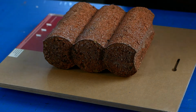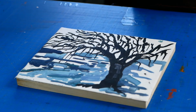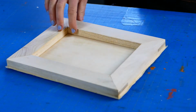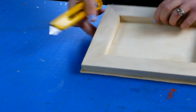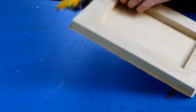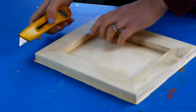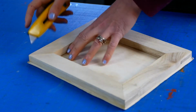Okay, it's been a day of drying time for this painting. Let's see what it looks like. Not too bad. And now it is time to trim the canvas excess around the perimeter of the piece so that the remaining canvas is flush to the edges of the panel. I'm going to use my X-Acto knife for the trimming.